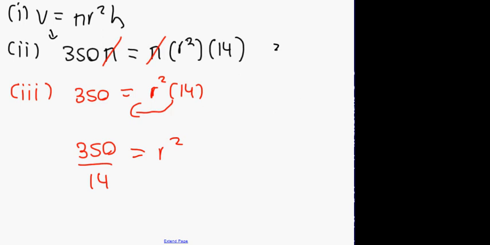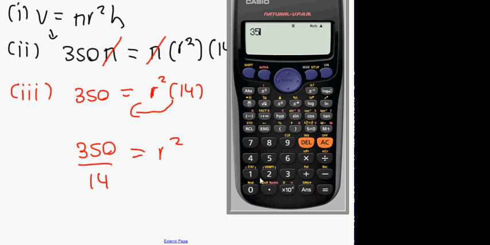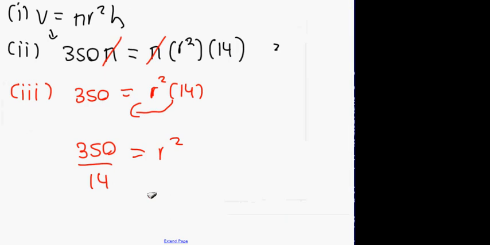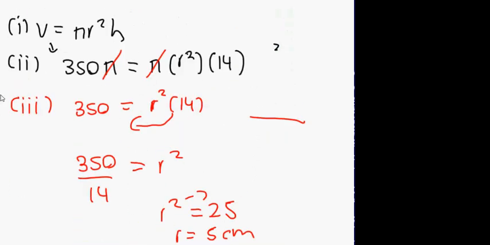Now that that's done, what's 350 divided by 14? 25. So that's 25. And then we have r squared equals 25. And then what's r? Squared 25, which is 5. And once again, I'm losing marks. Why am I losing marks? Radius is a straight line. Centimeter or so. Grand guys. So that's question 6 part 3 done.